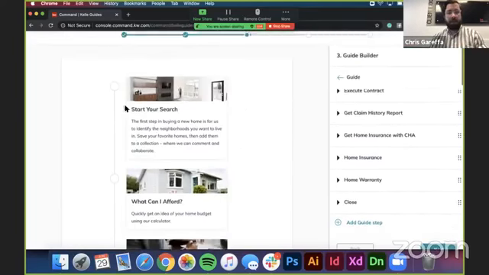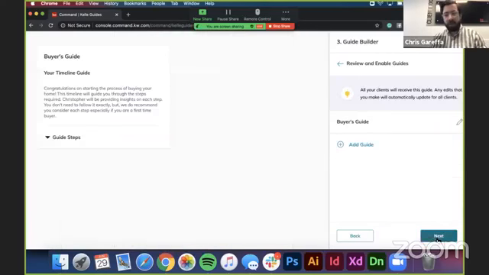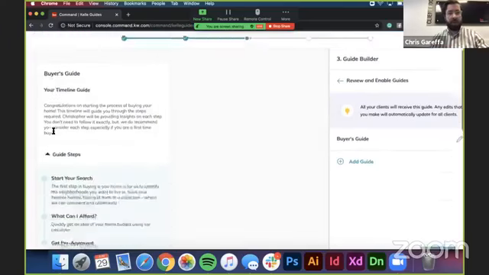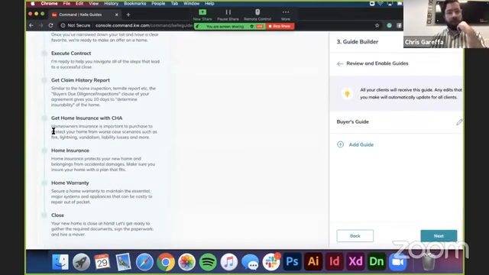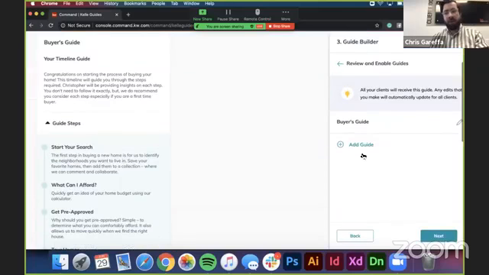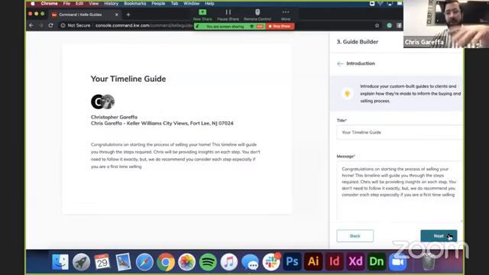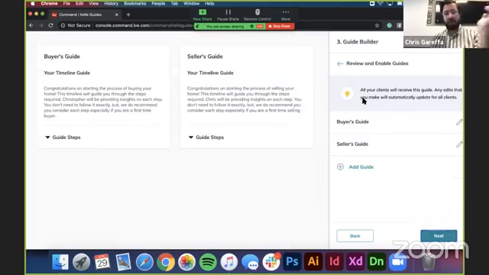And this is the preview of it. As you can see, we can hit next. And I like this as well. It kind of gives you an expanded view of all the steps involved. Really cool stuff. So basically, once you do that, you can also do the seller guide, which again, I'm not going to go all the way through, but I'm just going to breeze through that real quickly. So if you're doing the buyer guide, you can also do your seller guide, and it's the same exact process.